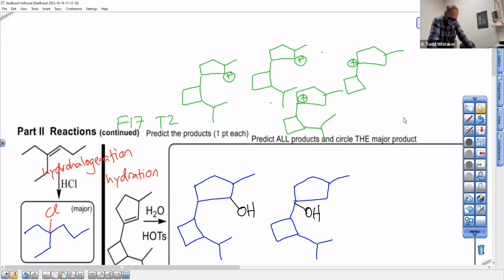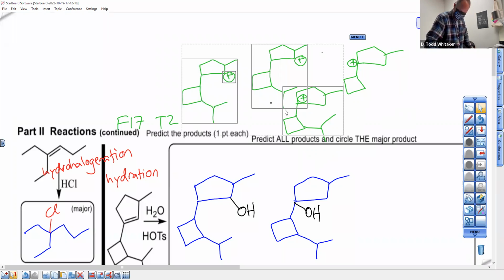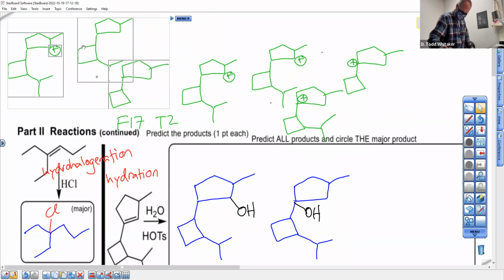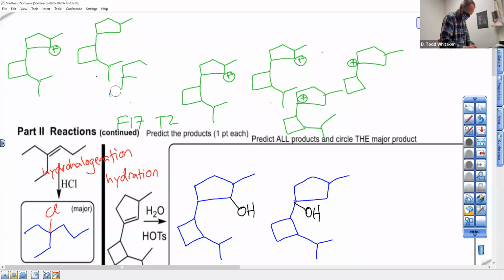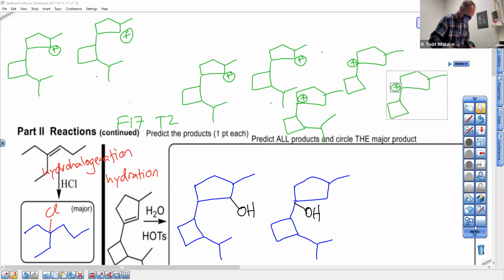I don't know how many rearrangements each one has. Oh, yes, I do. There's always 3 ways to rearrange those branched things. Nasty. Too many. Getting dizzy yet? Where was the cation at the top right? One more of those. This is for your education, not really for points. The rearrangements go like this.